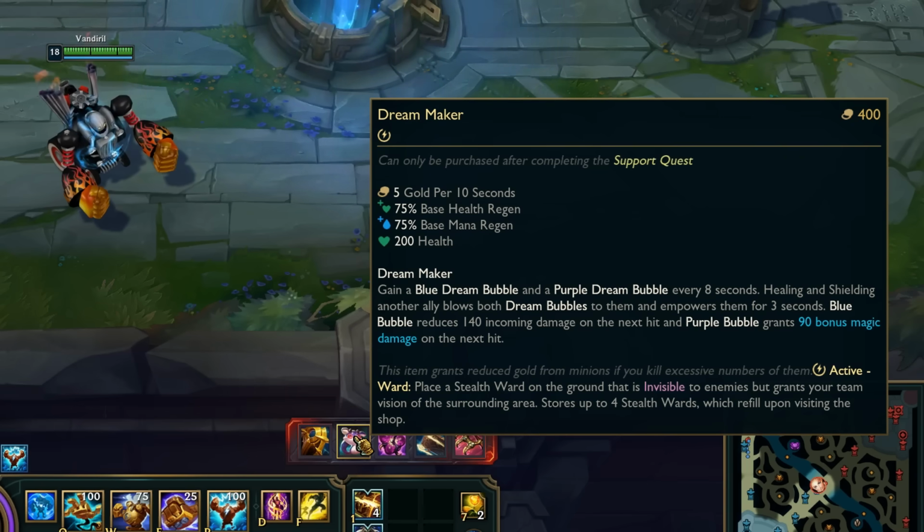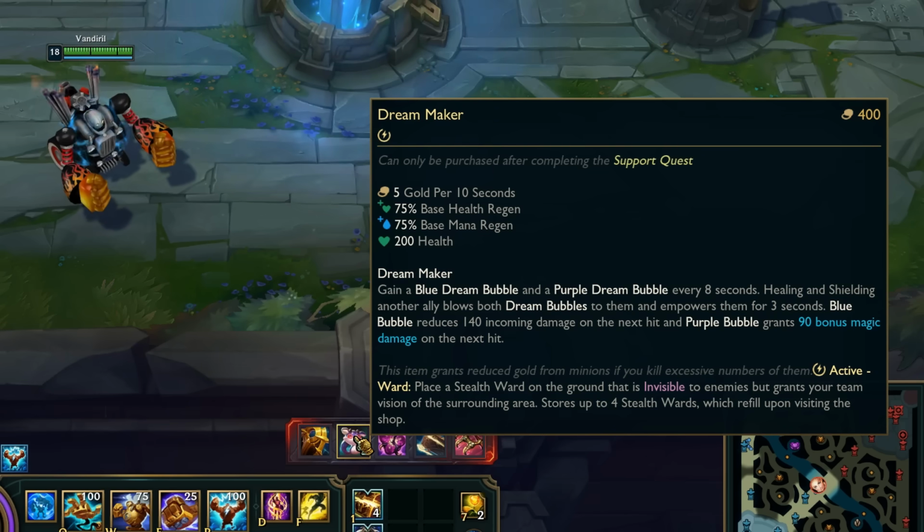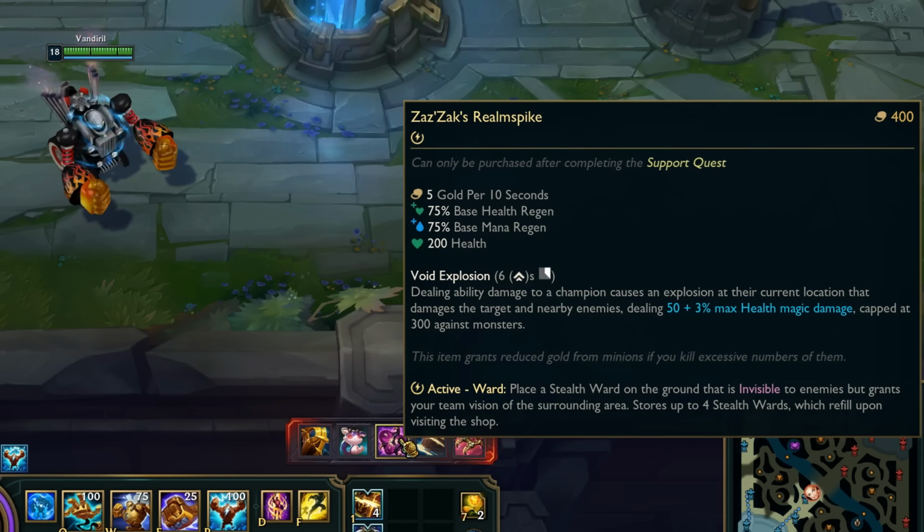Then we have the Dream Maker. You gain a blue Dream Bubble and a purple Dream Bubble every 8 seconds, healing and shielding. Another ally blows both bubbles to them and empowers them for 3 seconds. So they reduce incoming damage on the next hit and also grant bonus magic damage on the next hit. So definitely for enchanters. Here, dealing ability damage to a champion causes an explosion at their current location, also dealing base damage and max health magic damage, so this is definitely for mages.